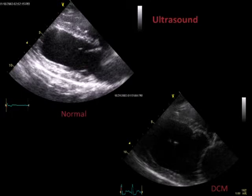And these are just some echocardiograms that I've shown many of you before. This one up here is the normal dog, and this is the left side of their heart, the heart that is usually affected with the disease. This is the abnormal dog, the dog that has dilated cardiomyopathy. Here is their left ventricle, and you can see how much bigger this chamber is in comparison to the normal dog. That's the dilation that we talk of associated with this disease.